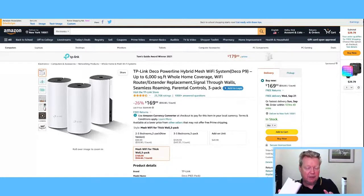Then you download the app. You just scan the QR code and you've got the app there. It will tell you to create an account, so just put your email in, give it a password, and that creates your account. Switch the router and the TP-Link Deco back on at the mains. It'll all fire up, and when it's all calmed down, it'll flash. Boom, it just forms a link, and then you've got your own wireless, secure, super fast network.